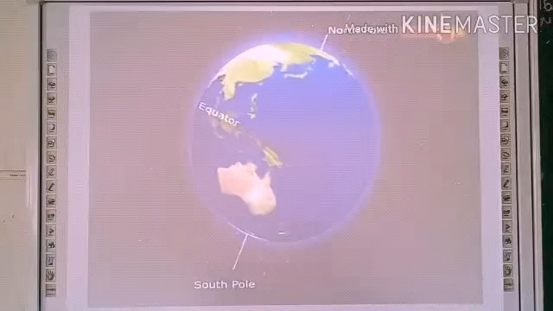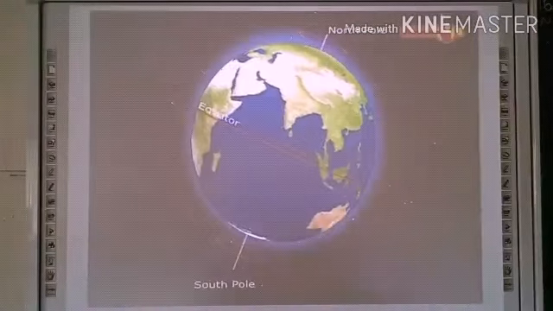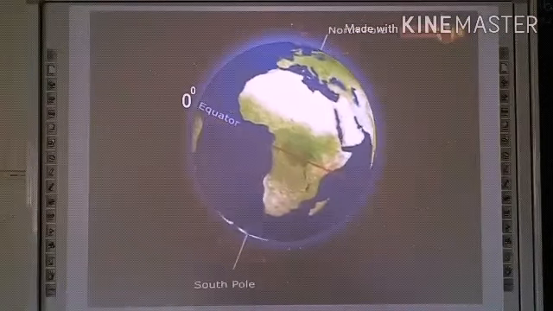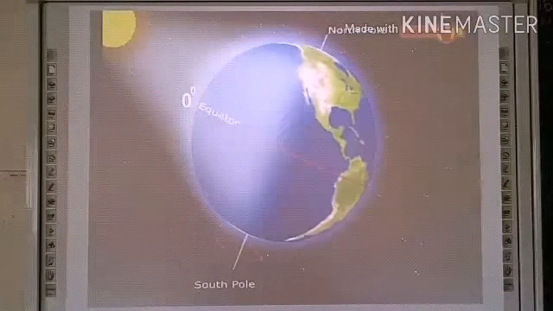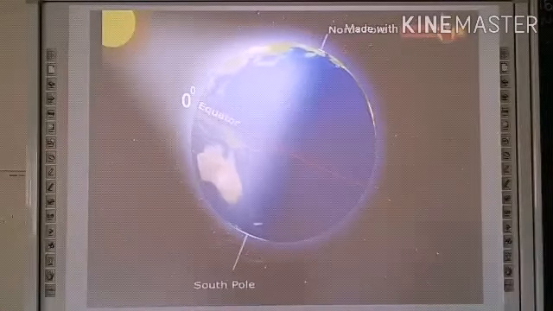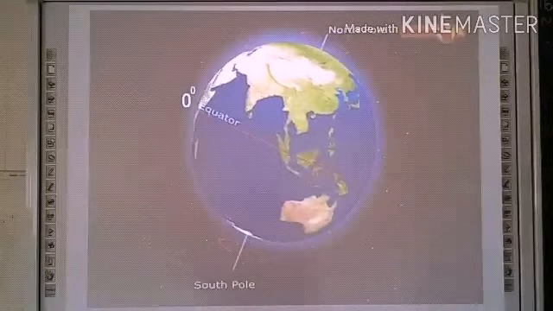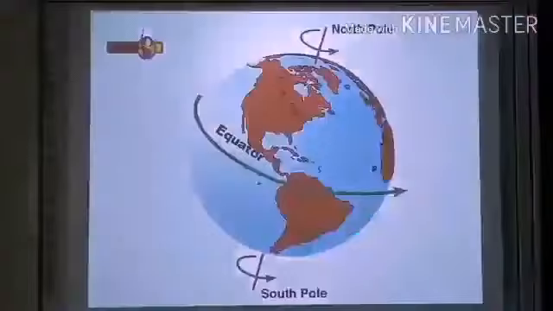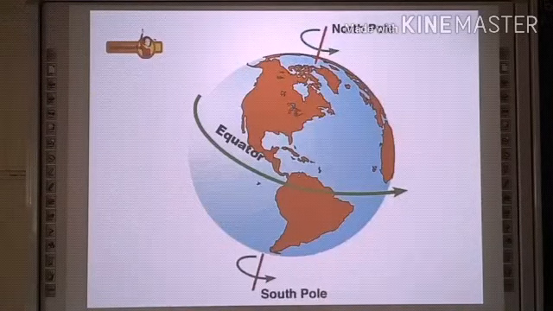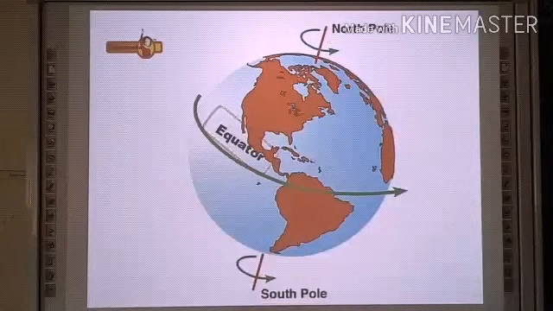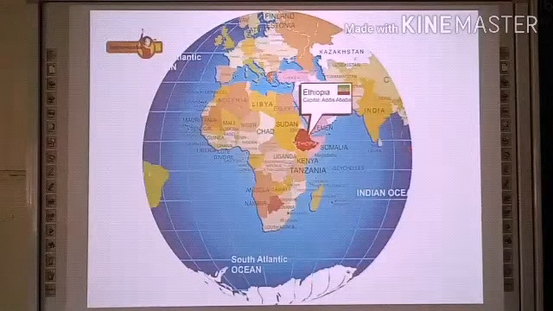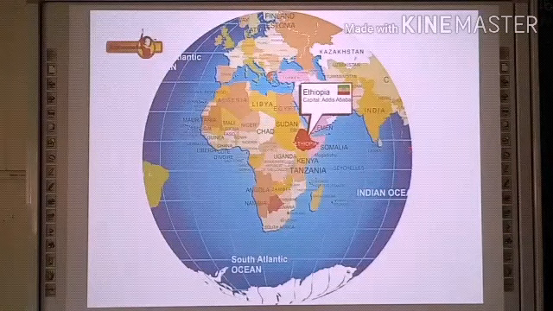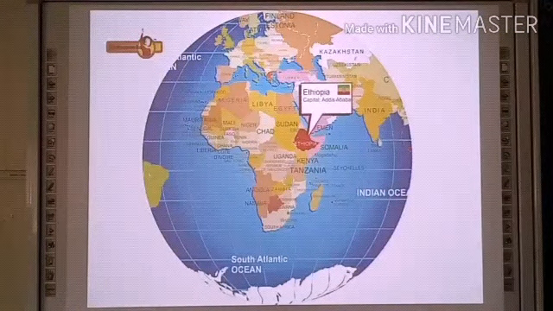The equator is an imaginary line that passes through the Earth, dividing it into two equal halves. It passes at 0 degree. The areas near the equator receive maximum amount of sunlight throughout the year. So, we now understand what are poles and what is equator. But the question of how do we locate places on a globe and therefore Earth is still there, isn't it?